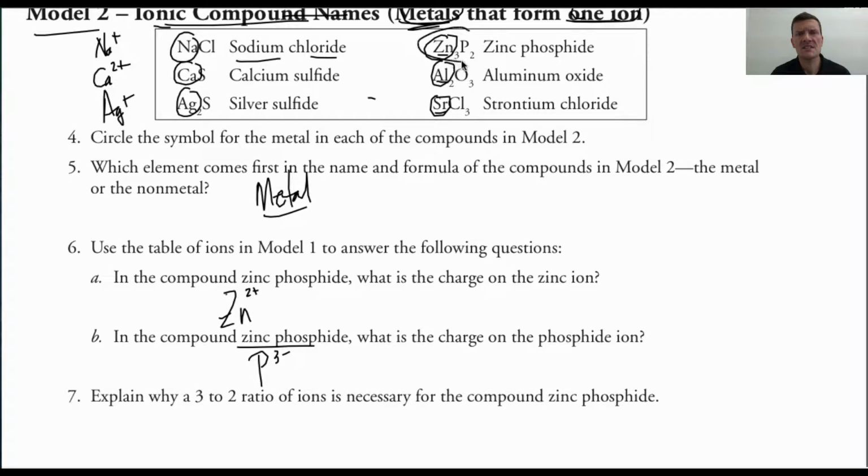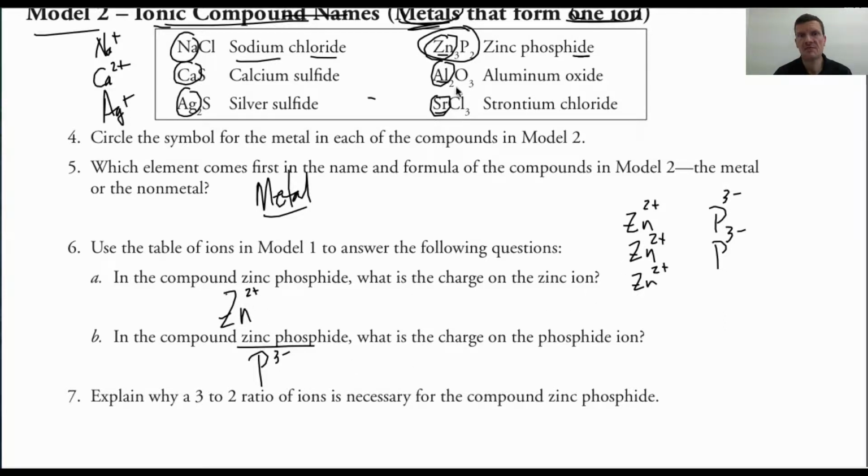How do I know that, by the way, just by looking? Well, when I look up here at zinc phosphide, notice the ending, by the way, we'll talk about that. Zinc phosphide, Zn, I need 3 Zns, 3 zincs, to combine with just 2 phosphide ions, 2 phosphorus ions. Okay? Well, that must mean in order to get neutrality out of this, make sure this is all neutral, if I look at the possibilities here, 3 and 2, that must mean each one of these is a -3, and each one of these is a +2.